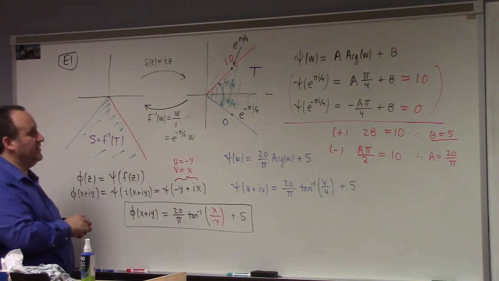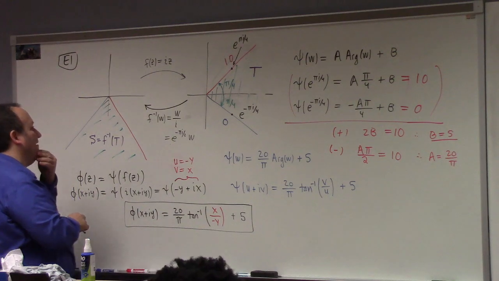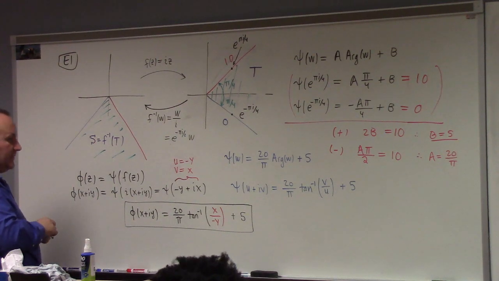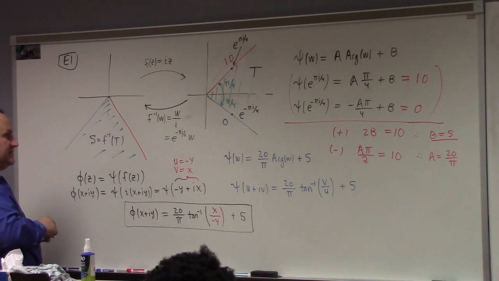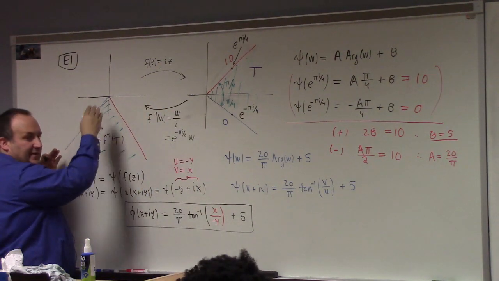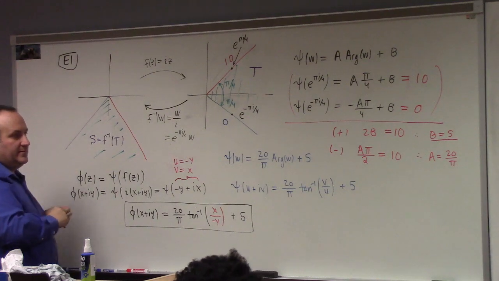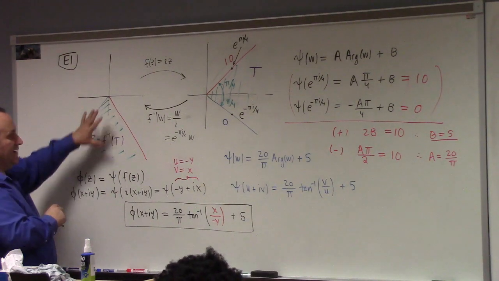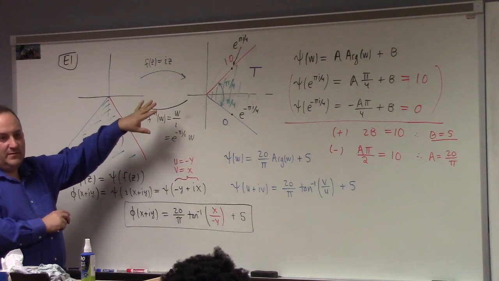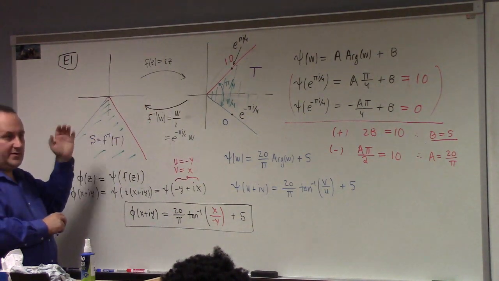Let's see, what else could we do? Anyway, this is a good example. So that's the technique, basically just this. You write the solution over in the W plane, find where it came from, and then that allows you to write a solution over here. Now, in practice, what you start with is something complicated over here. You figure out a way to map it to something less complicated over there, and then you write the solution back over here.